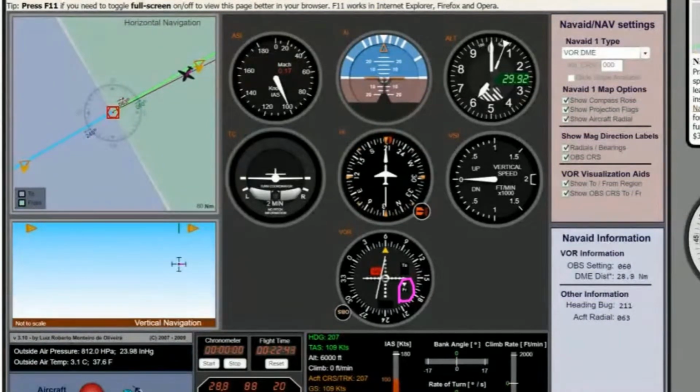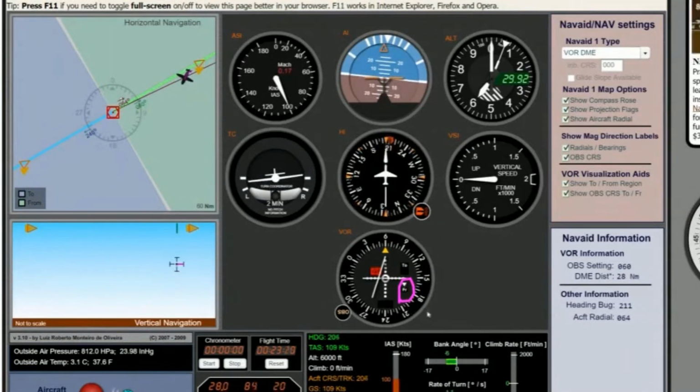This is what we call reverse sensing. So as you can see, the airplane is getting further and further away from that green line, and that green line is representing the radial that we're tracking inbound to the station. And yet my CDI is getting further and further away. So most pilots at this point start to get a little bit concerned. They start to turn even more. Let's say we start to turn to a southbound heading of 180. And now they notice that that's not really working. The needle is just still not behaving. It still keeps going further and further to the left, and they don't want to get a full-scale deviation.